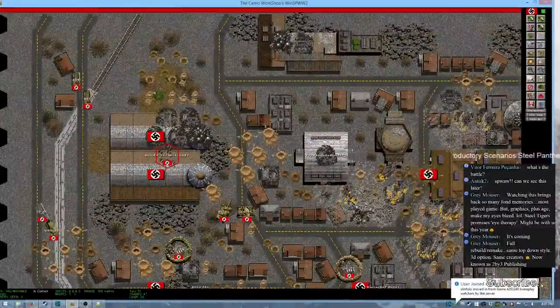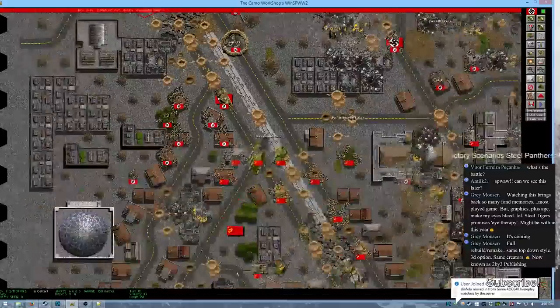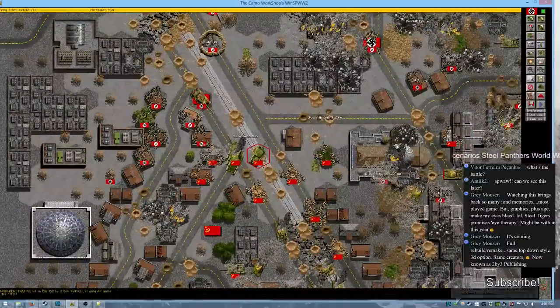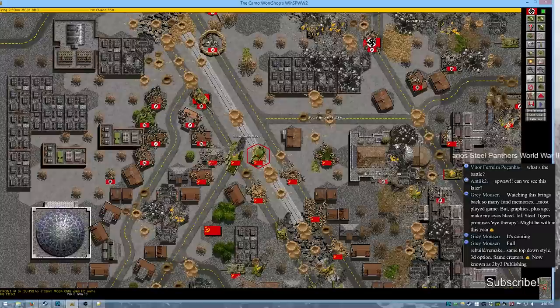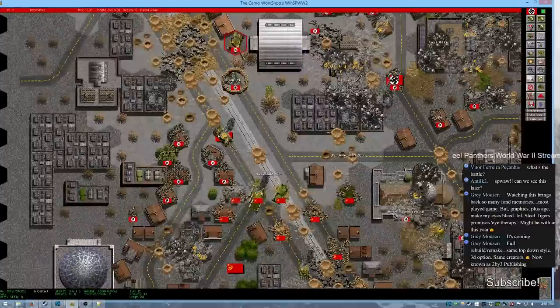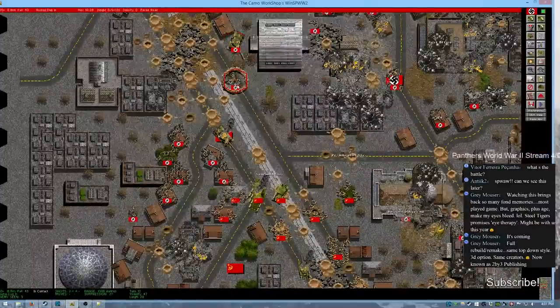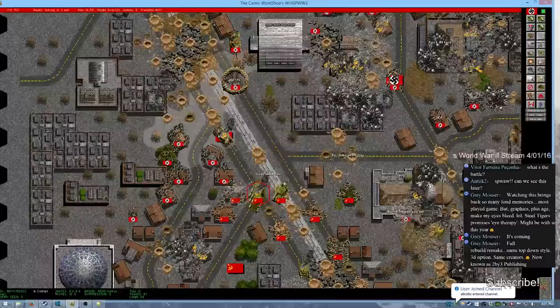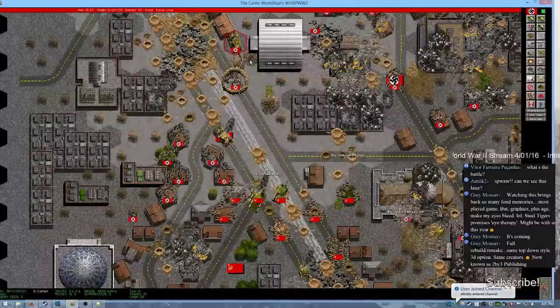Okay. So let's see what we have. 12 turns out of 28. A lot of tanks over here. We're going to try to snipe those off as best as we can. Oh, that is not good. Reactionary fire manages to take down one of our King Tigers. That is going to be actually a huge setback.